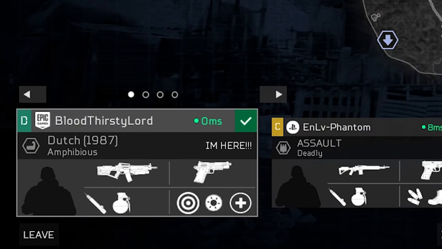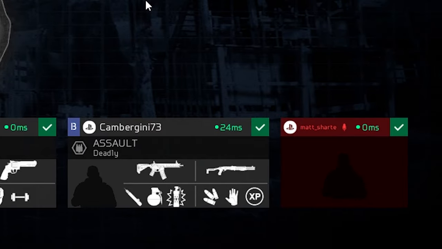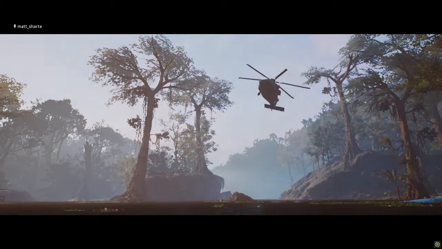That is the class we're playing. We've got three other players on our team, followed up by a Predator player as well. So that's the team composition that usually happens, pretty much 4v1, instead of 1v4 like we usually do.